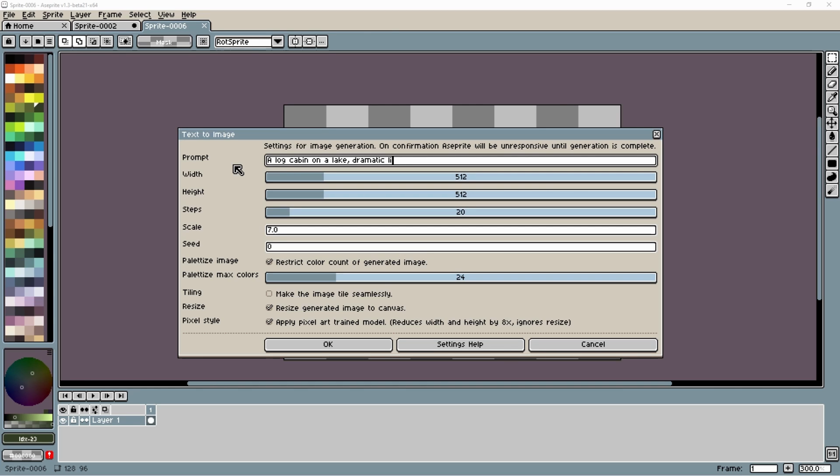Dramatic lighting. Sunny day. Mountains. These different modifiers at the end here are basically just saying, hey, give it dramatic lighting on a sunny day with mountains. Pretty straightforward.